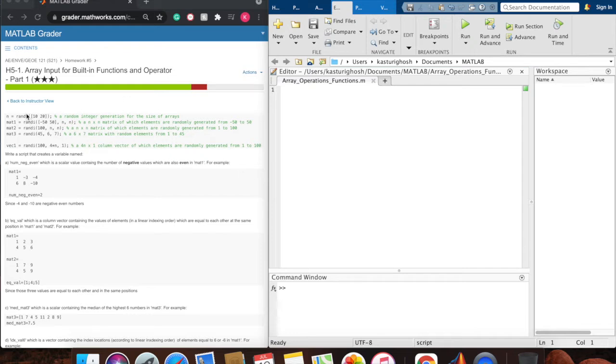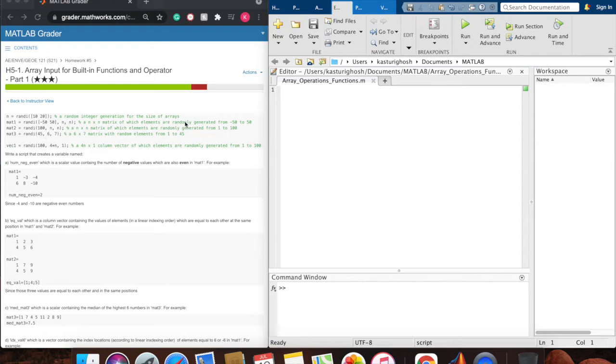We've been given a bunch of information already, so let's take a look at what these are. It's important to read all the comments beside all the predefined variables because that gives you a good idea of what it is. A lot of times we get questions about students being unsure about the size of mat 1, mat 2, but most of the time you have comments here defining the size, so please make sure you read all the comments. They can be a big hint, especially during your quizzes.